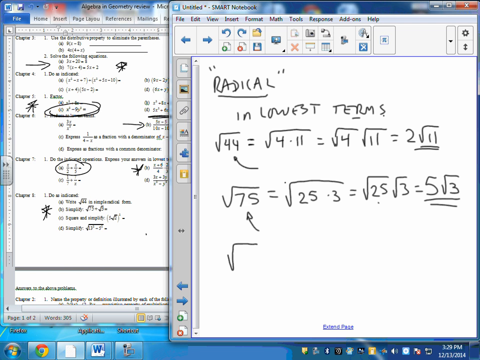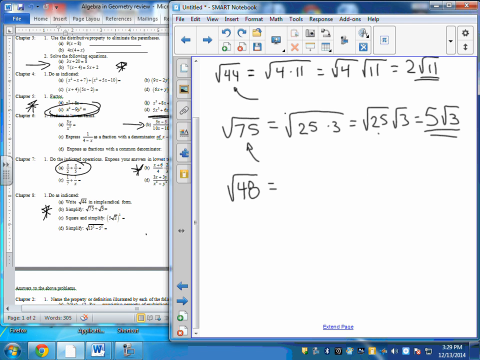You'll see one like this on the exam. I don't want to give you the exact problem, but let's suppose we had the square root of 48. Okay, so we're looking for a perfect square in 48. And remember the perfect squares, 4. 4 does go into 48. You could write this as 4 times 12. Okay, so that would work.